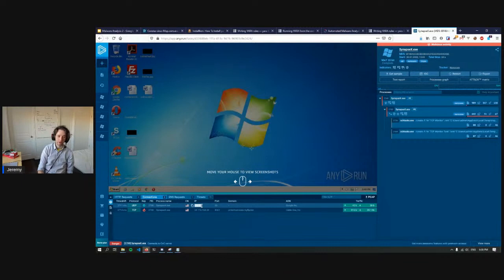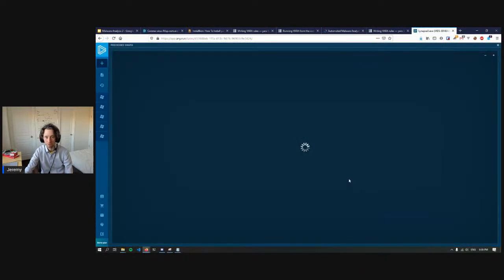I think I showed you at the very end last week that if we'd had a network connection, we would have seen that web traffic, but we couldn't because I had shut the network connection off on that VM. But this is the malware basically checking to see if it can connect to the internet. So it's just trying to connect to the Google servers. And nicely, Any.Run tells us here that that website is whitelisted, but the next one it tries to go to is definitely malicious.